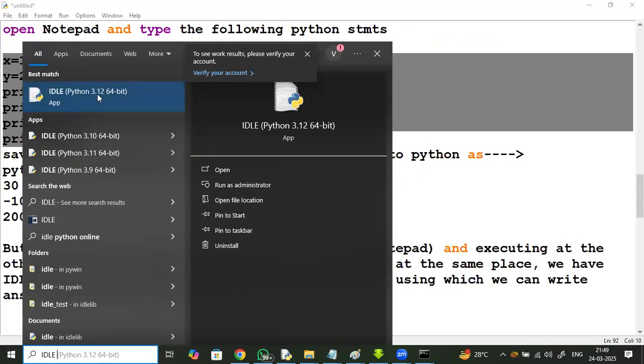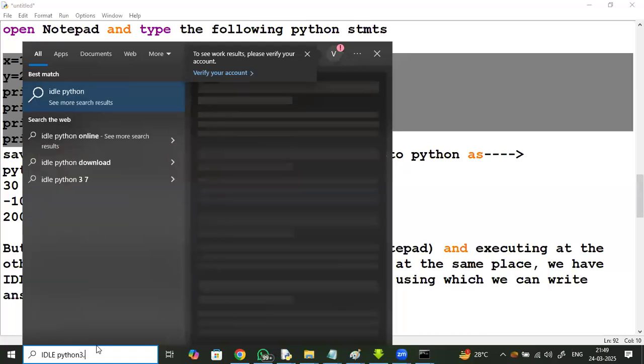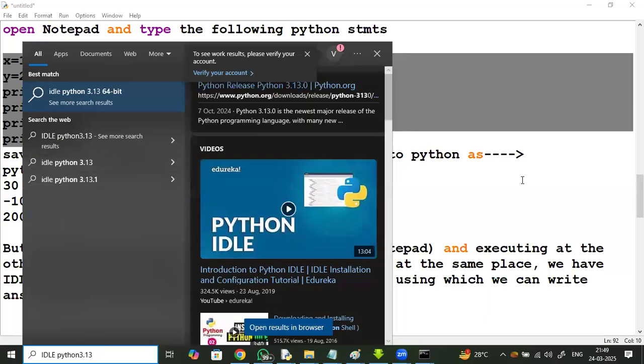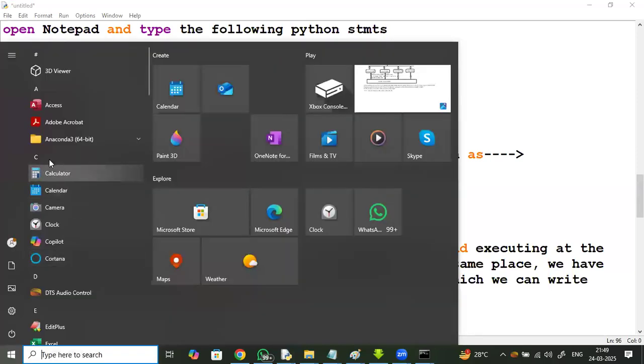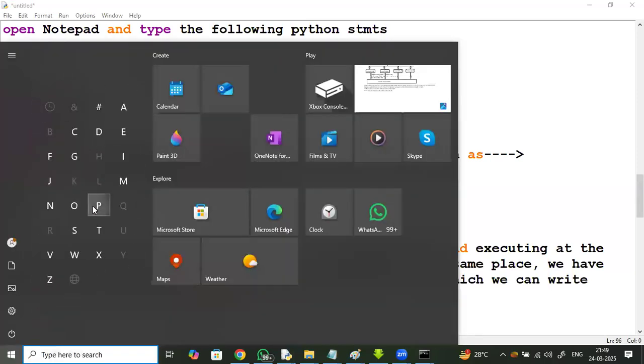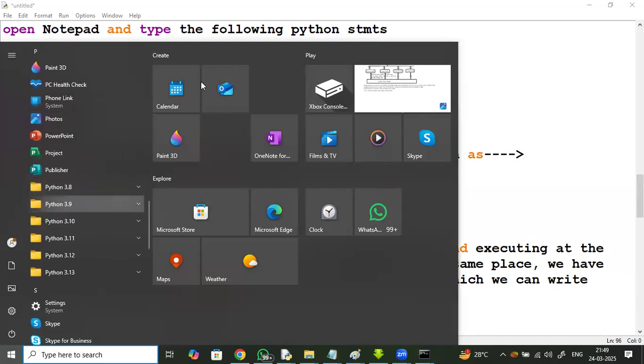You can select whichever IDLE you want; in my system, multiple versions are available: 3.8, 3.9, 3.10, 11, 12, 13.